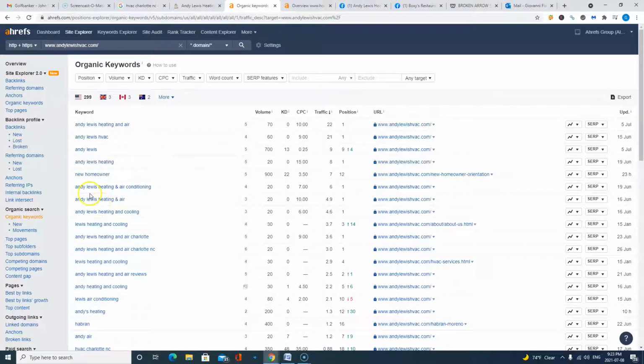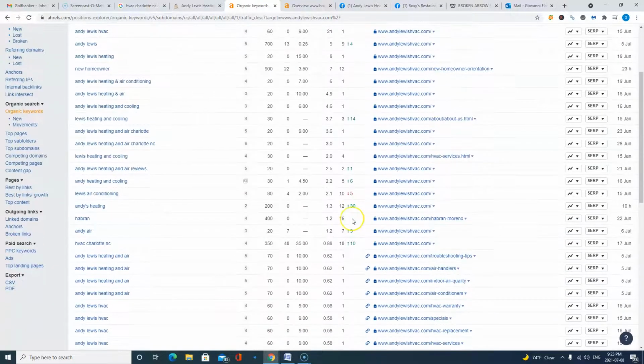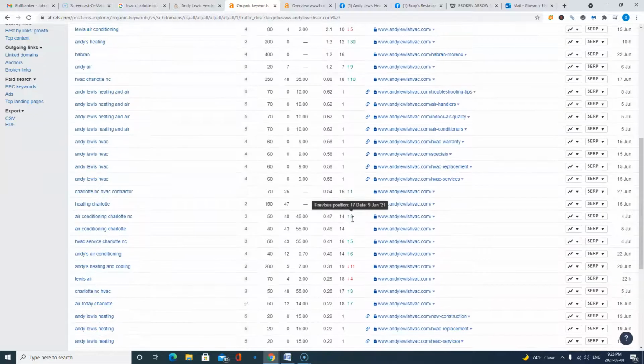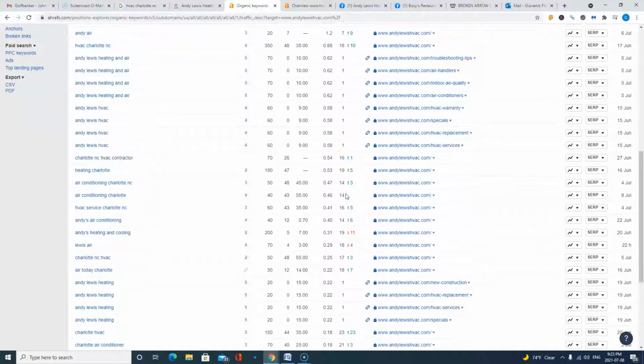Over here on the left, your organic keyword phrases. Over here on the right, the position on Google that you're currently ranking for. So obviously you're going to be at the top for anything with your business name in there, right? So as you can see, you're at the top there. But let's scroll down the list, see for any, you know, Charlotte area keywords. So Charlotte, North Carolina HVAC contractor, second or third page here in the 16th slot.